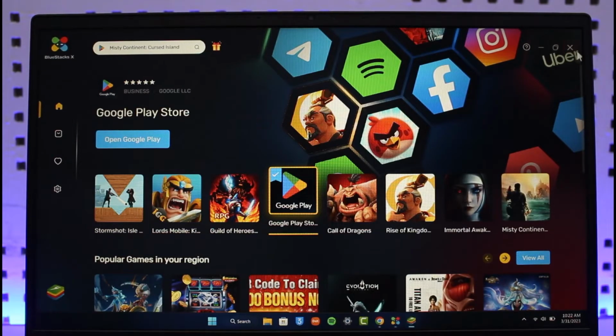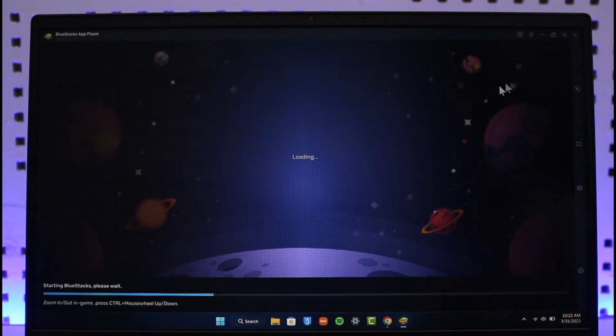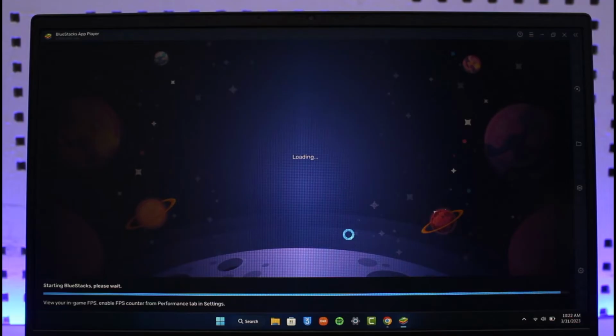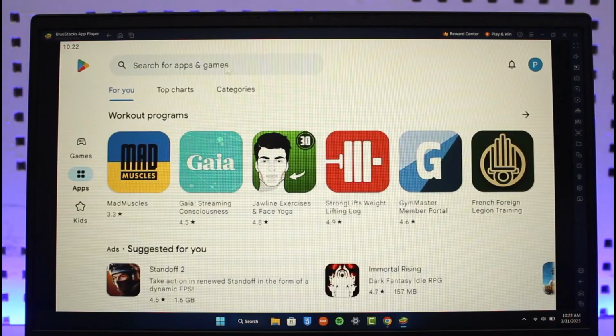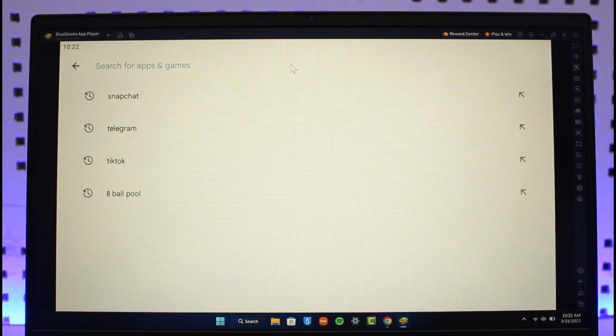Once you choose the option called Open Google Play Store, it is going to take some time to fetch the data and then load the application for us. So we're going to wait and see. So as you can see, Google Play Store has actually been opened up over here, and all you need to do is, in the search box after the Play Store has been loaded up, type in the application name called DAZN. So let me just go ahead and type that name in here.